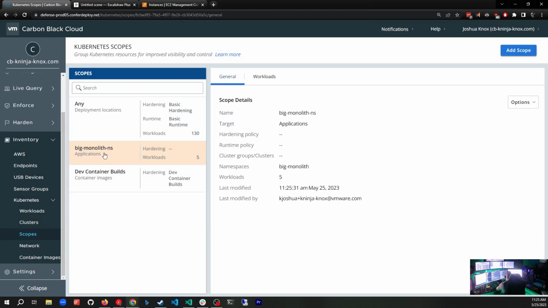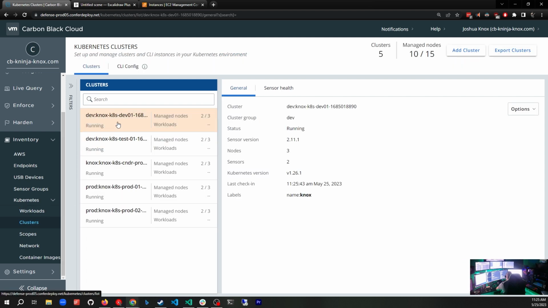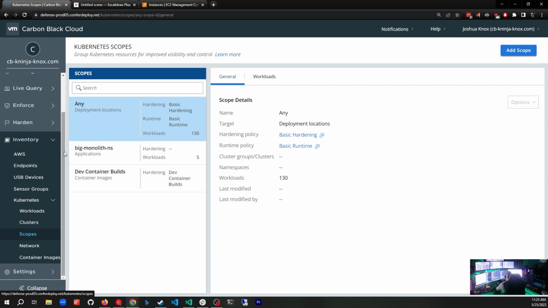We see here that it found 5 workloads, and that's because I have the big monolith namespace in all 5 of my clusters. The scope is here, big monolith namespace, it has found these 5 workloads, and so it worked exactly like we wanted.